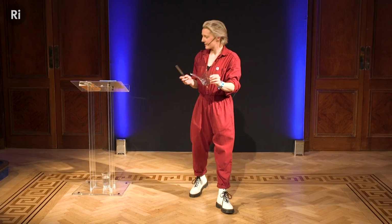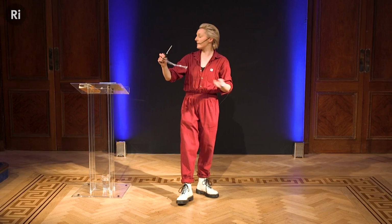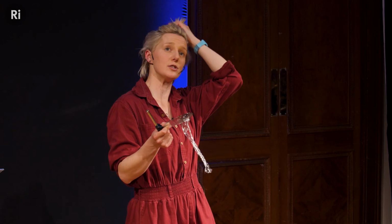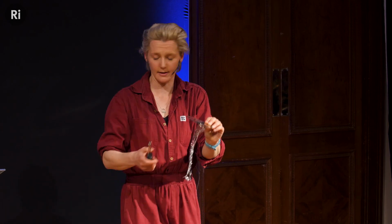The reason that recycling's got a long way to go, we saw earlier, right? Plastic isn't just one type of material. It's loads of different types of materials, and all of them have different molecular structures. All of the ways that the molecules are in there are different. All of the monomers can be different as well. You can also have additives in there like dyes. Once you do all of that, it's nearly impossible to go back on that and get the raw materials out again. But technically, there's no reason why we can't do that. It's more, I think, a kind of societal problem of having to do all of the sorting out part first.